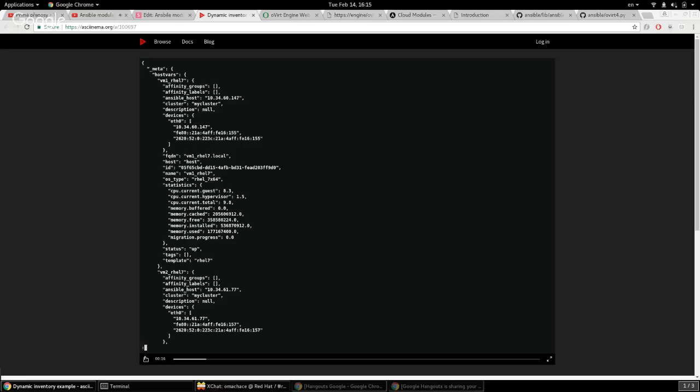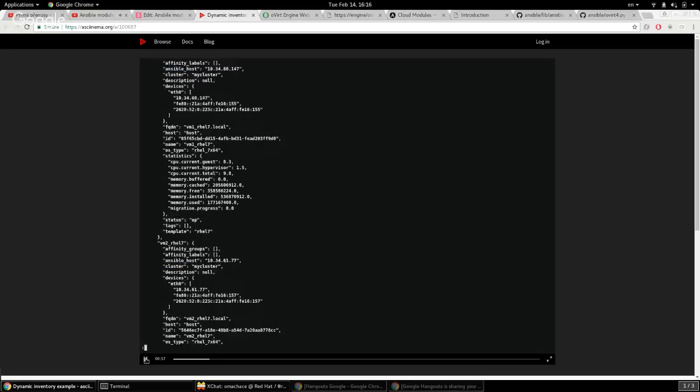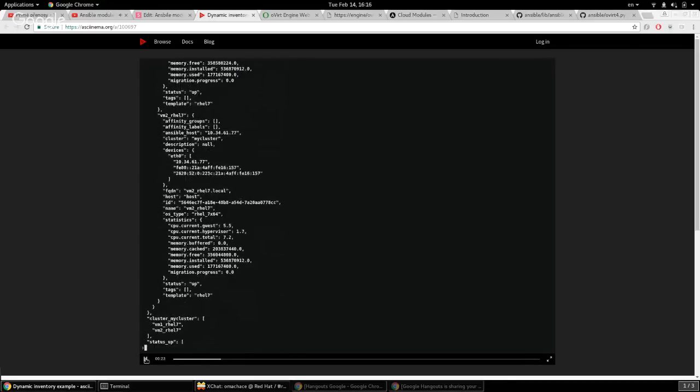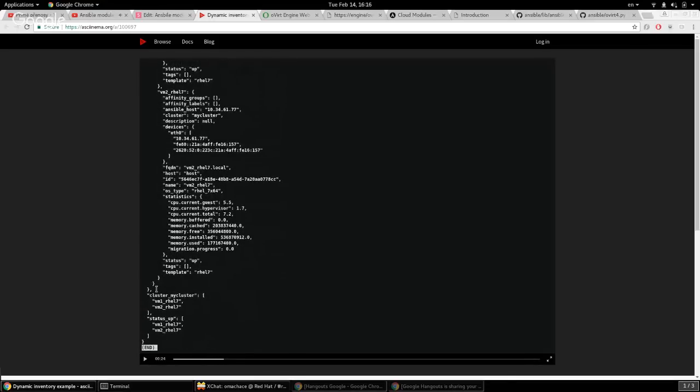You can see the output of the dynamic inventory script for oVirt is pretty simple. First of all, it displays all the VMs and all the information about that VM, affinity groups, labels, etc. In this environment, it's a pretty simple environment. I have only two VMs, VM1-rel7 and VM2-rel7. Those two VMs are grouped in some groups, which you can see here at the bottom.